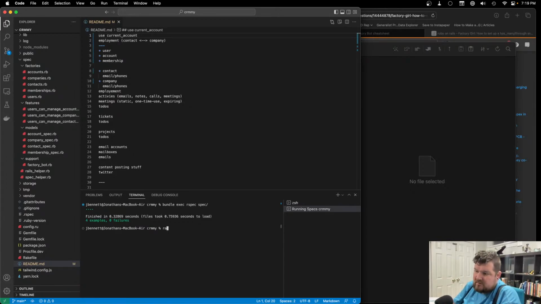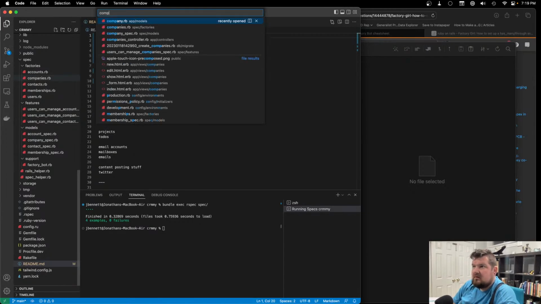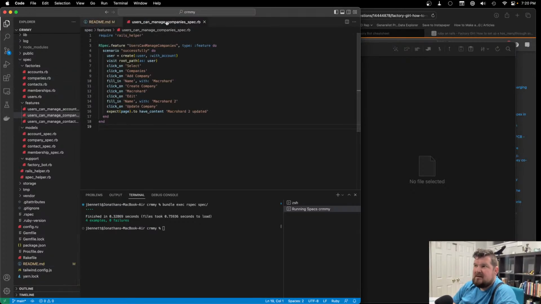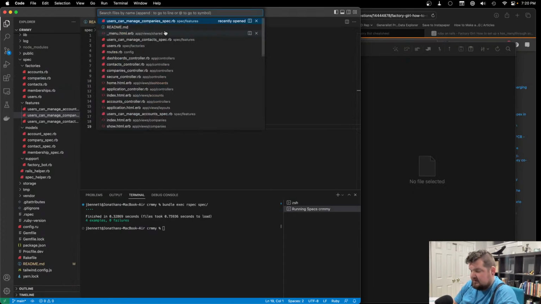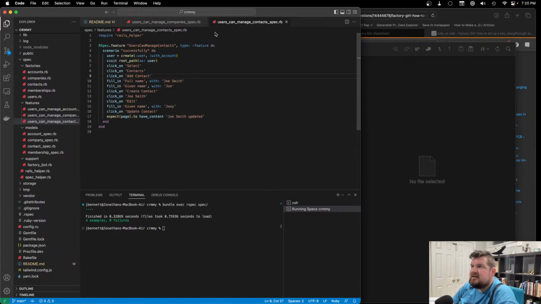Okay. So what we actually want to be, so if I come into the users can manage company spec and users can manage contact spec.